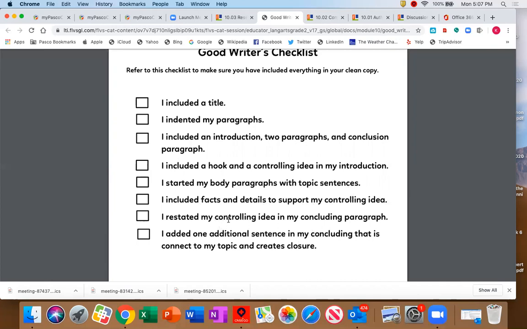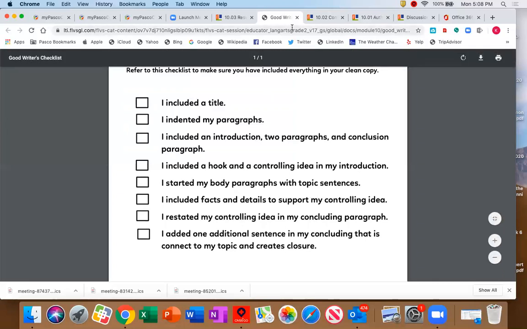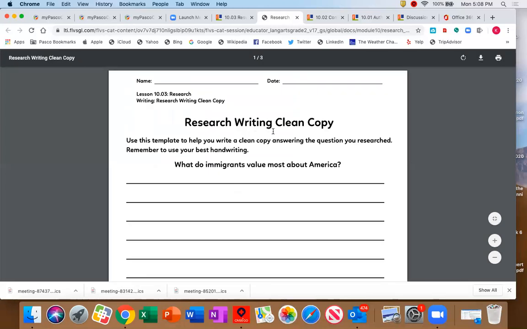And then restate your controlling idea in your concluding paragraph. And then add 1 additional sentence in your conclusion that is connected to your topic and creates a closure. Kind of wraps everything up. So that is what is due to me this week. The research writing clean copy. All right.